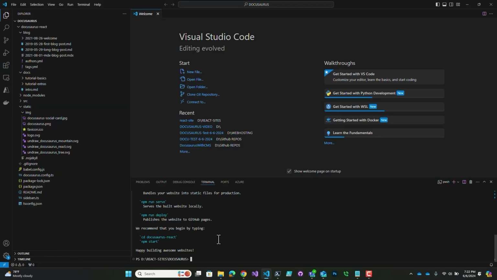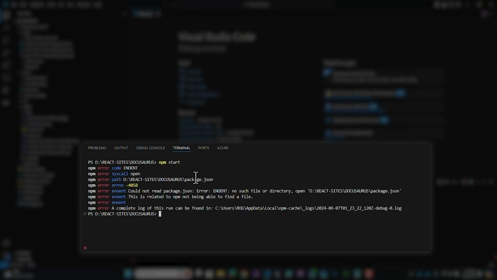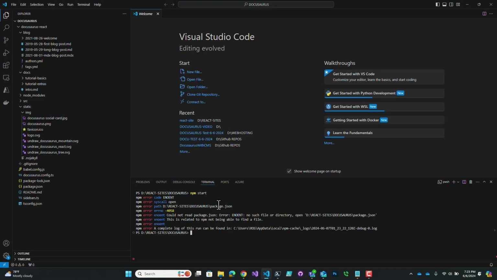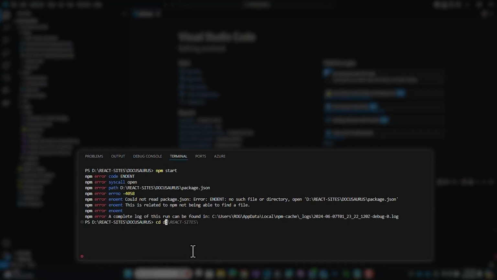So what we're going to do is we're first going to run the command it recommended, npm start. So we're going to start the development server. So I'm going to say npm start, and we're going to get going. Uh-oh, error. Why? Well, again, part of being a master problem solver is figuring this out. When you created the site, it created another folder, and we're not in that folder. So you have two options here. We can just change the directory, or you can just move all these files to this primary folder here. Totally up to you. For now, we're just going to do this. We're going to say cd docu, and there it is. And now we're going to do npm start, and now we should be getting to go.